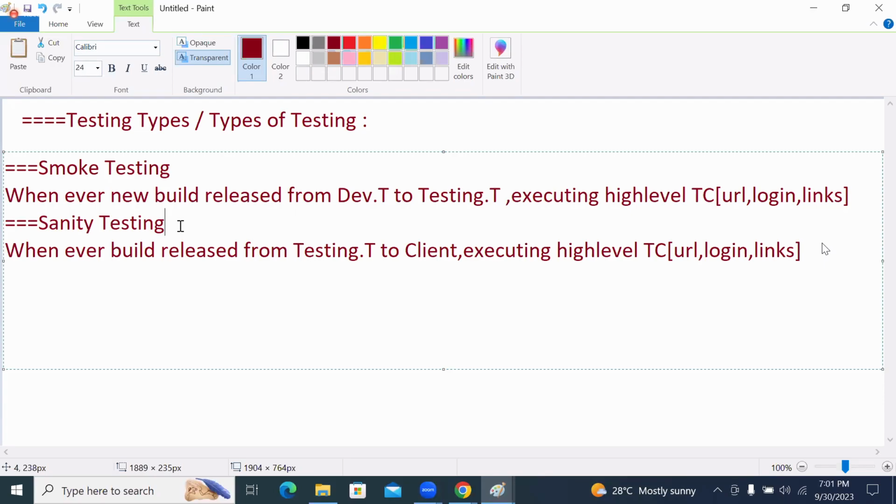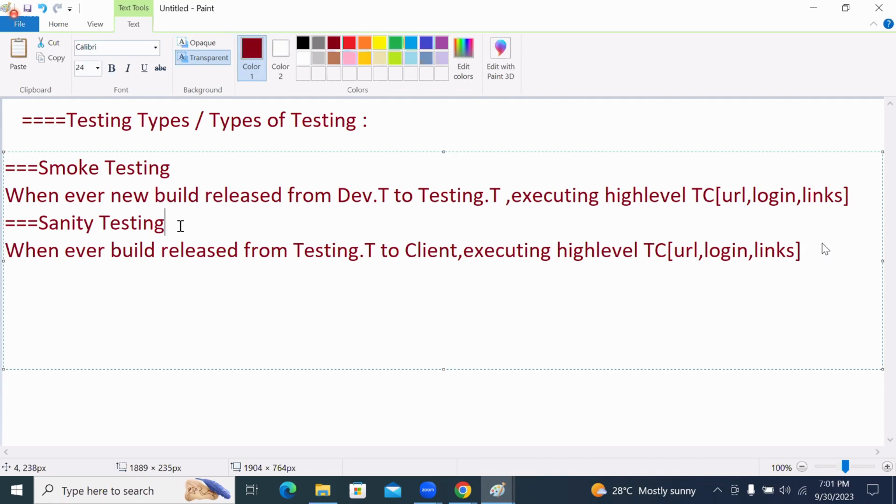The whole conclusion: there are two things. One is smoke testing, another is sanity testing. The meaning of smoke testing: executing high-level test cases. The meaning of sanity testing: executing high-level test cases. Both are executing high-level test cases.